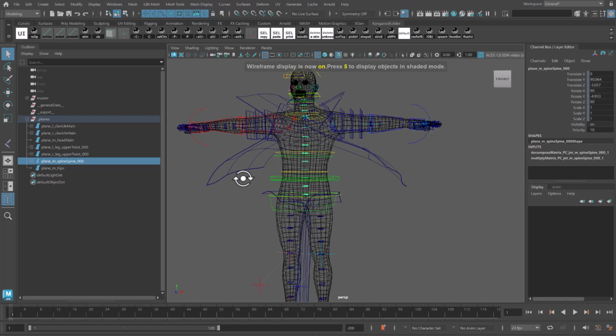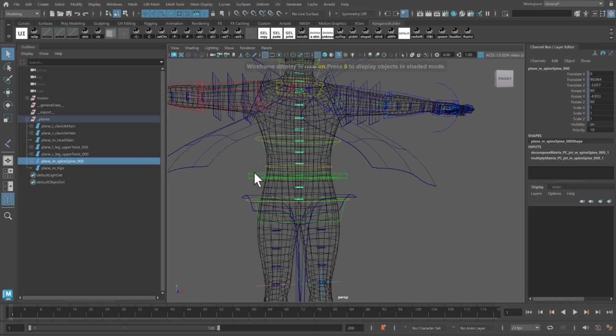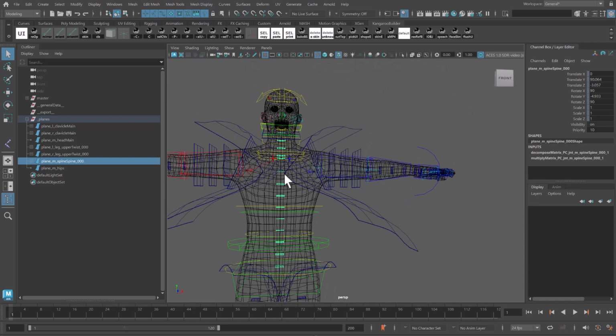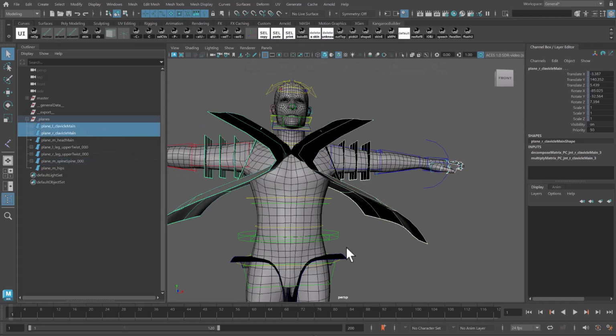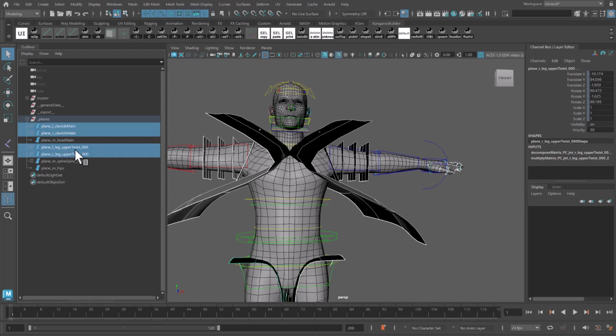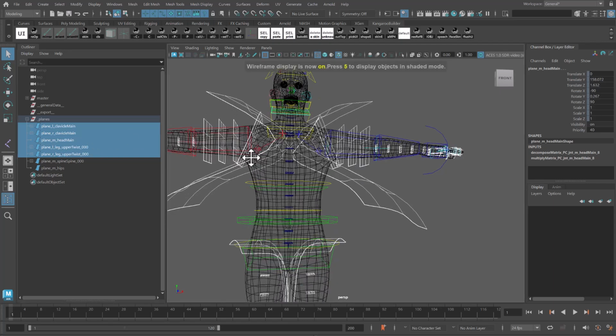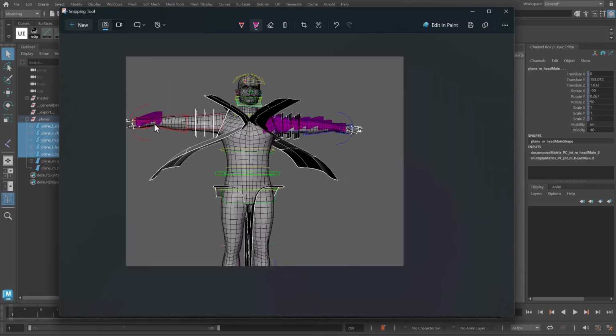Another interesting thing is the spine. So if you look at the planes here, they seem kind of okay here, but these planes here, they seem like they would be totally cutting into the arms. And that's not actually happening because the clavicle and the upper twist, also the head, but this is not so relevant in this case, are all cutting these things away already. So all that's left for the spine is really just this part that is left over. The neck comes right after the spine and the planes here.